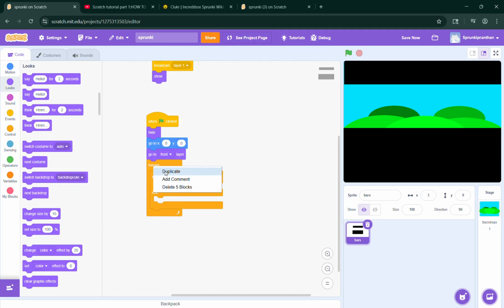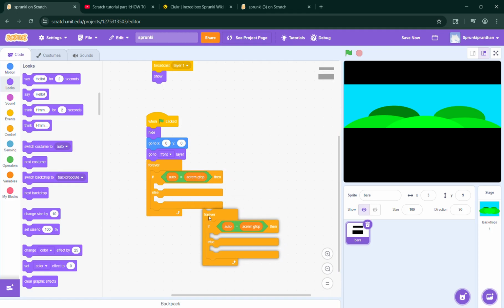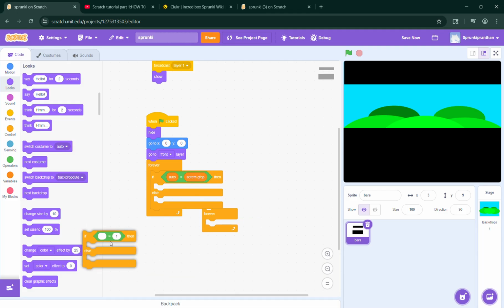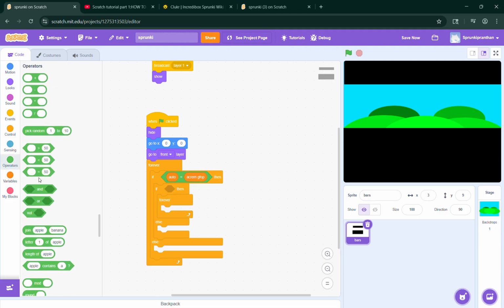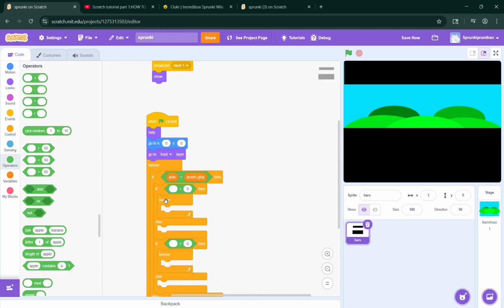Then we need to duplicate this. And we don't need these guys. And we don't need this. Let's take this away. And we set this, let's do equal 0.